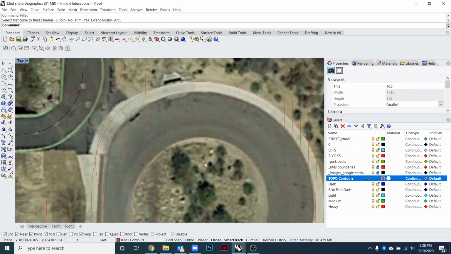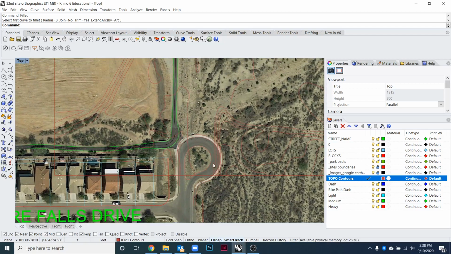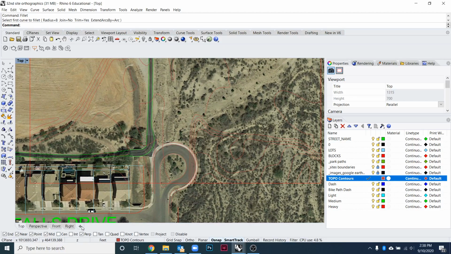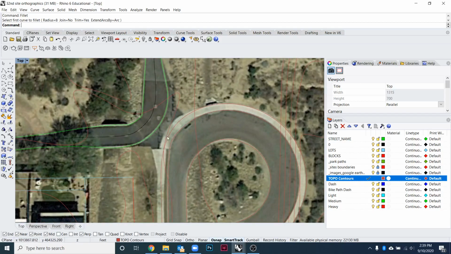What we'll do is set up our page right now, just so we can get a sense of what we need to be drawing. What I mean by that is we're working at a certain scale.